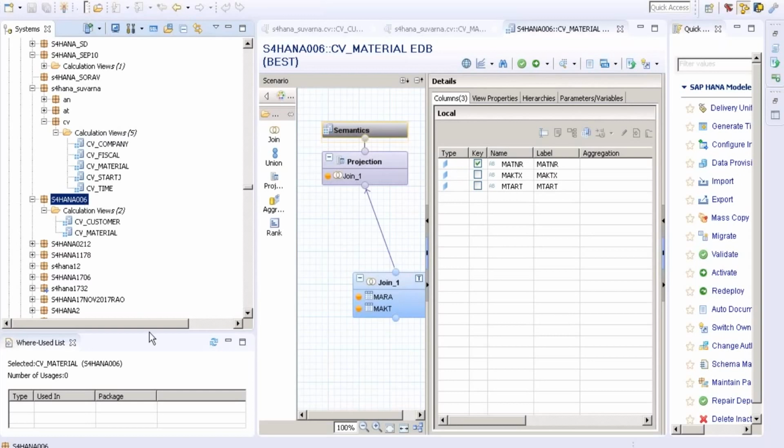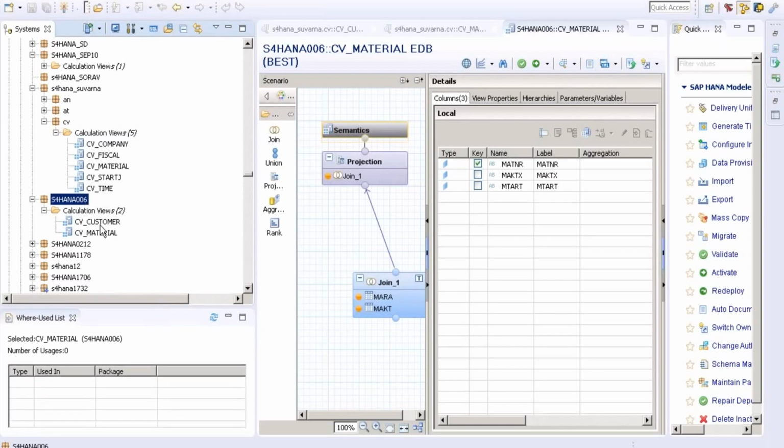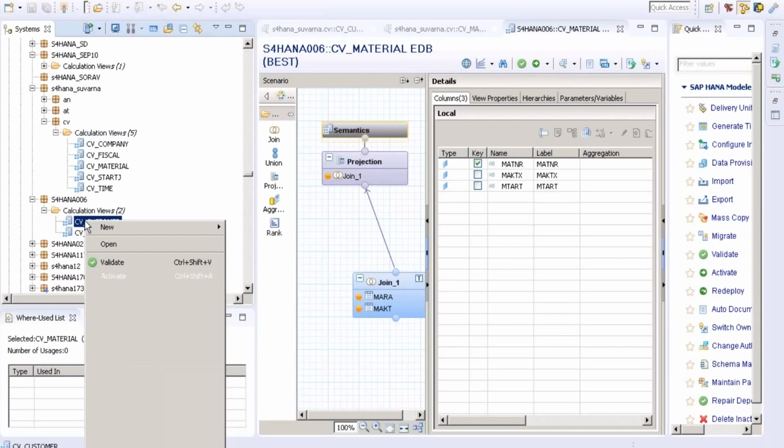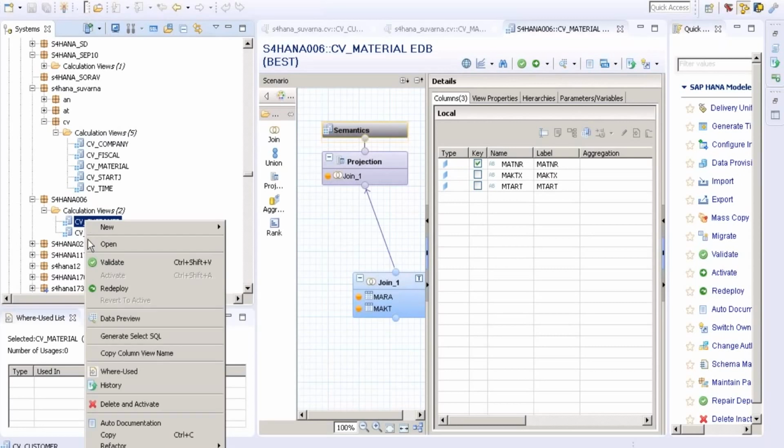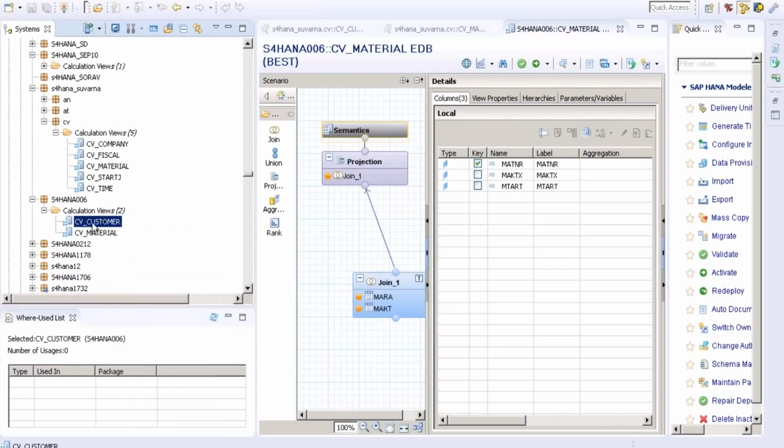Step number 4, right click on the object and click where used. Make sure that if these objects are used anywhere, it is going to show you the number of usages, where this object has been used.